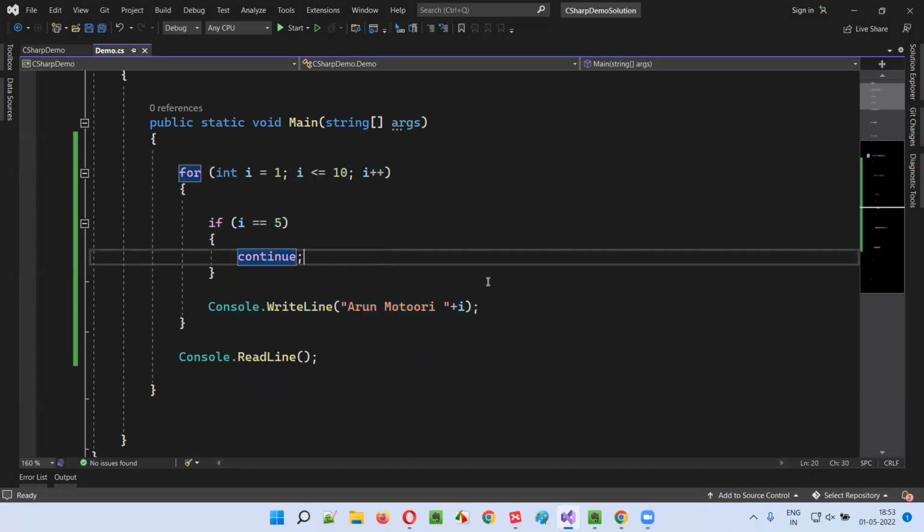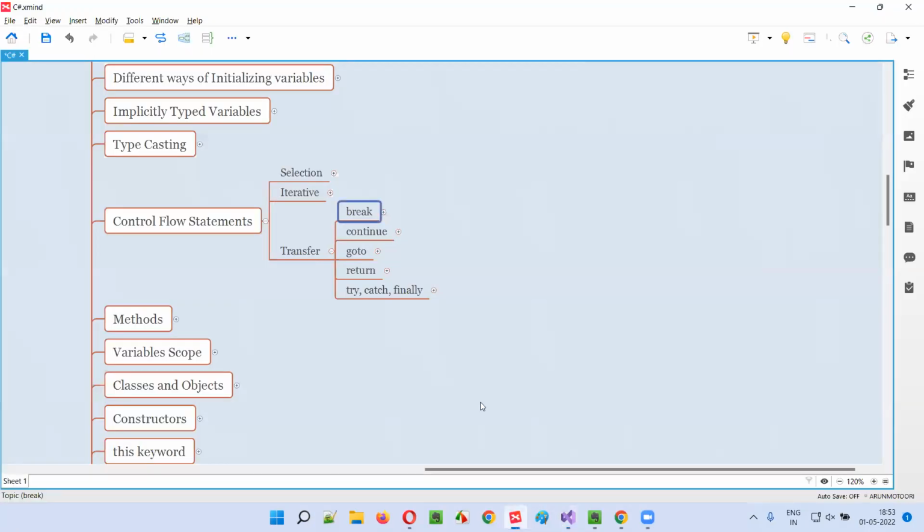This is what the break and continue statements are, guys. We can use break and continue statements with all the loops like for loop, while loop, do while loop, and all. The break statement can also be used with switch case, on top of the loops. Fine. So in the next session, I'm going to cover go to. For now, break and continue are covered in this session.